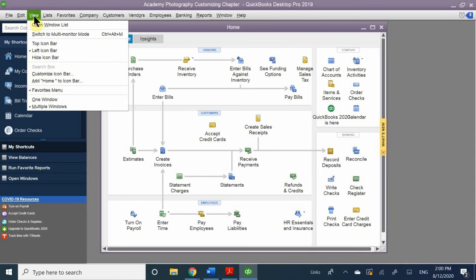Customize icon bar. Oh, let's see. Because we're customizing my top bar, wait a minute.